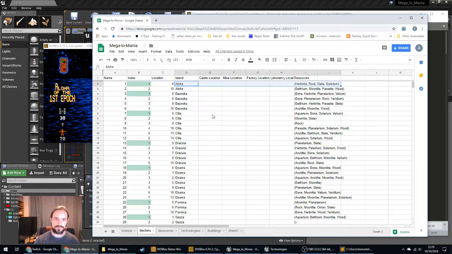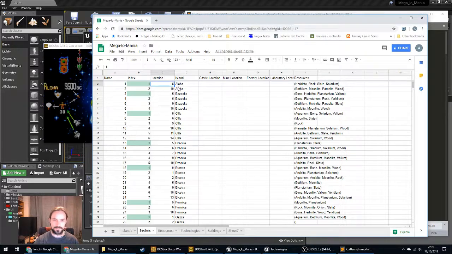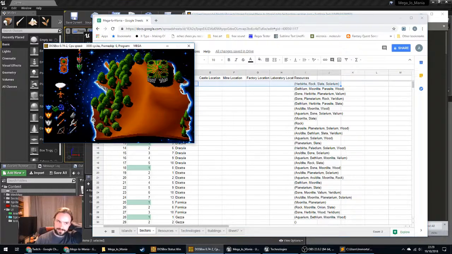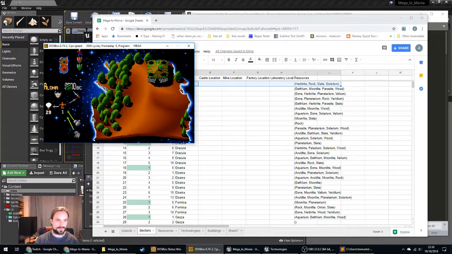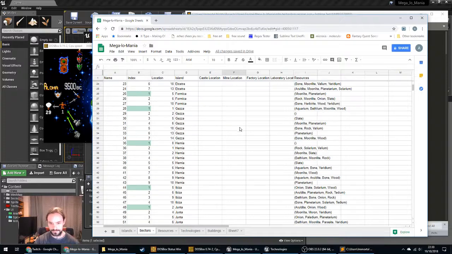This is the resources that we're going in location 6, which is the higher up one here, and we can see that it should have those 4 resources, and we can see that it definitely starts with rock and slate, and we know that solarium was there. Obviously to get the higher up ones, we'll have to research them independently. What we'll do is we'll just again set that off, come back to it.